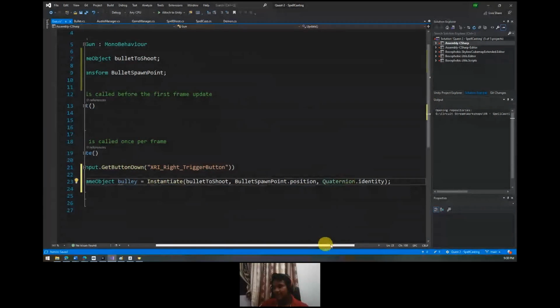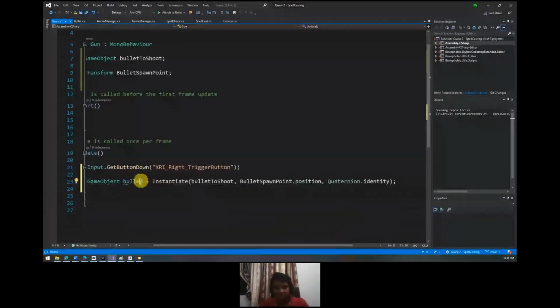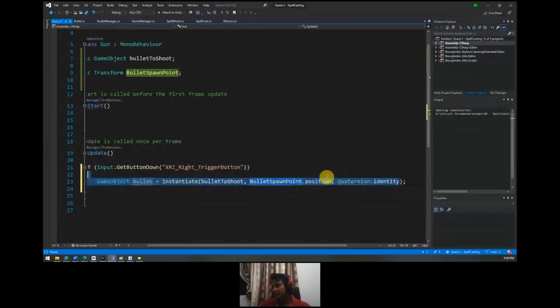So basically what I have done is I have asked Unity, so this is not bully, this is bullet, to create a bullet through this Instantiate method, to get the position of this transform right over here, and also give a rotation like this. All right, so that's pretty much it.